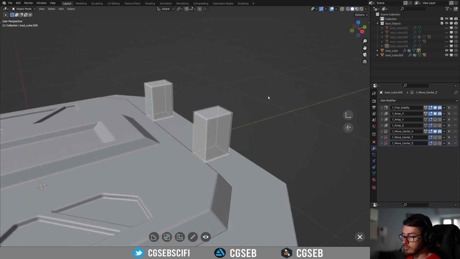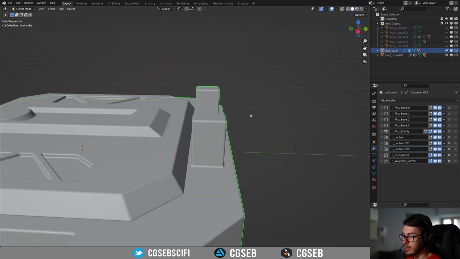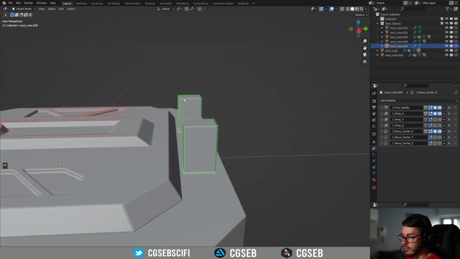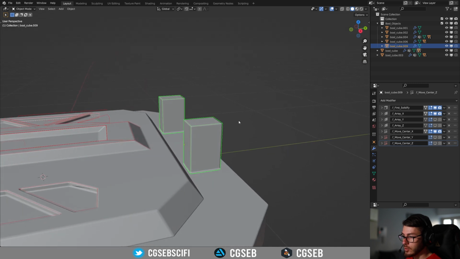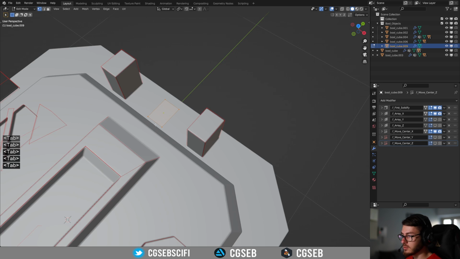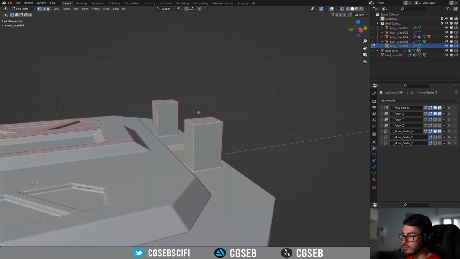Good. So this is good, but on the reference, this is rounded here on the top. So to do that, we just right click and then I'm gonna actually lower the bevel a bit. If you show here the booleans and select this one, you will realize that if you go to edit mode, it is just a plane and it is here. So we are not really able to make a bevel.